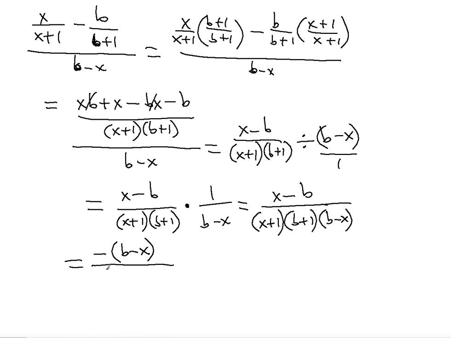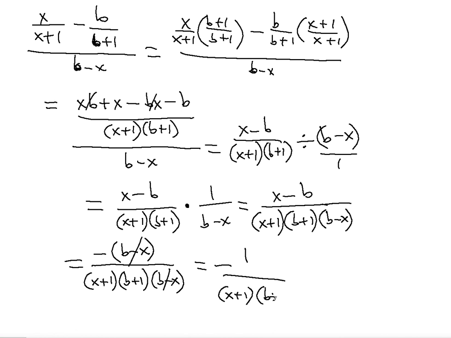So now we're ready to copy down the denominator. And now notice that it looks more similar, right? Because b minus x divided by b minus x, we can let it go. And this will give us 1, but there's a minus sign, so we have a negative result, negative 1 over x plus 1, b plus 1. And that's it, right? Because b minus x is gone. So this is your final result. You have worked from this mess all the way to this result.